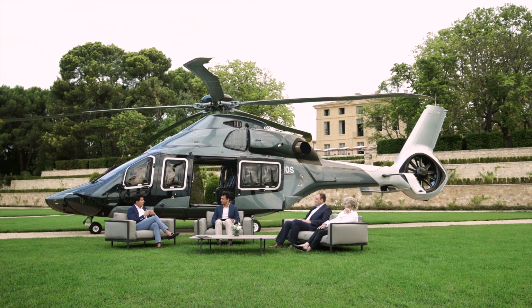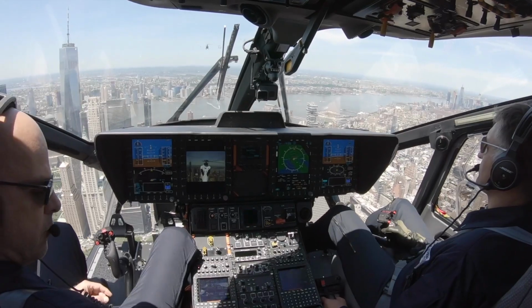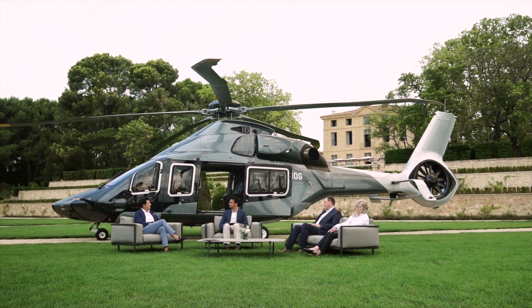Well, first, we're very excited to see the first deliveries of aircraft. We have booked several aircraft, so we'll see these aircraft being delivered and flying all over countries and cities just like New York, Toronto, Shanghai, Paris, London, and so on and so forth. So that, as such, is already very exciting. We'll see them entering into service, and obviously we'll see ramping up in the industrialization of the aircraft. Probably lead times decreasing and us being able to serve the market faster. So we are very optimistic to see a continued success among private customers and business aviation operators.